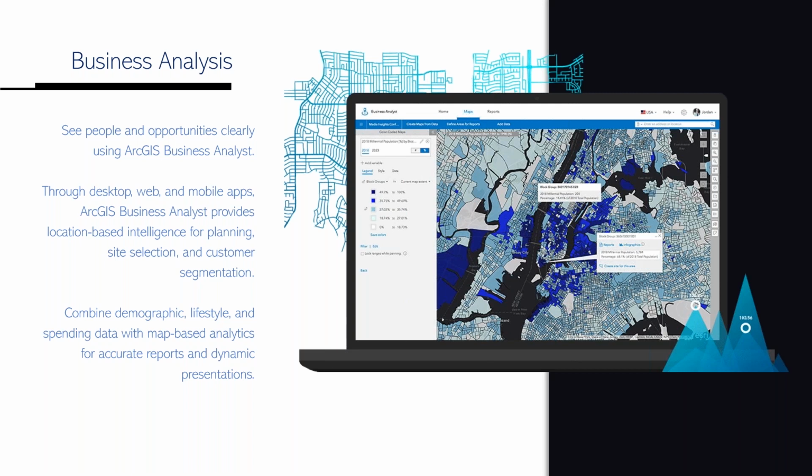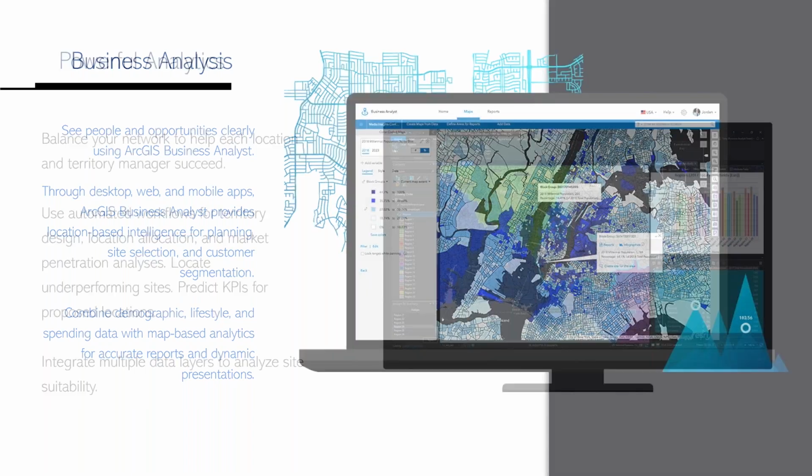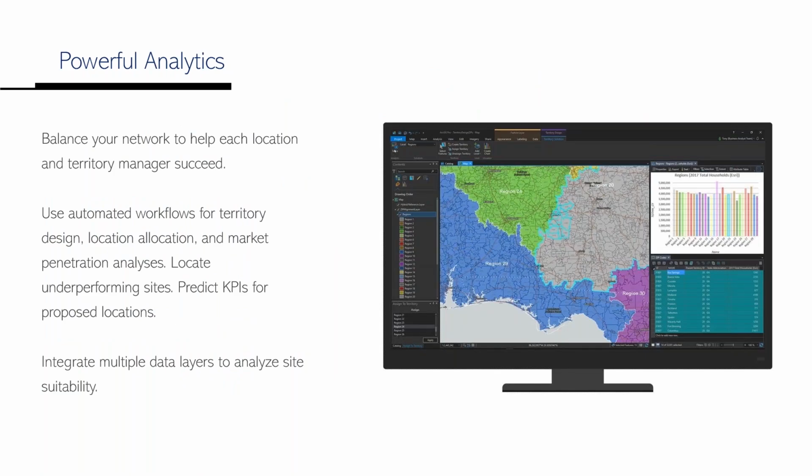Business Analyst is part of the ArcGIS platform built for analysts and commercial organizations to better understand the market they sell into and to perform spatial analysis to get the best picture of where to build and expand. The tool provides functionality for analytics, area planning, extensive demographic data, and report and infographic creation. Let's dive into each of these in a bit more detail.